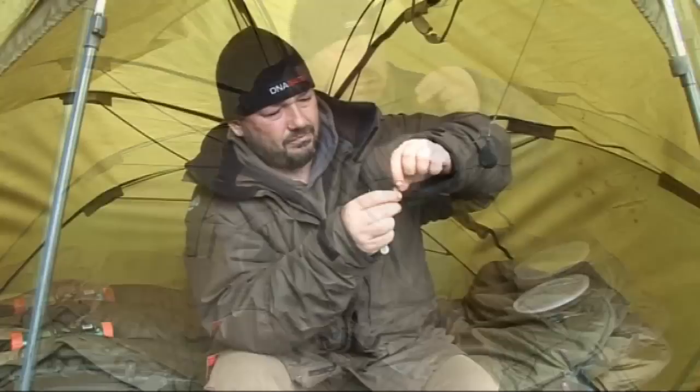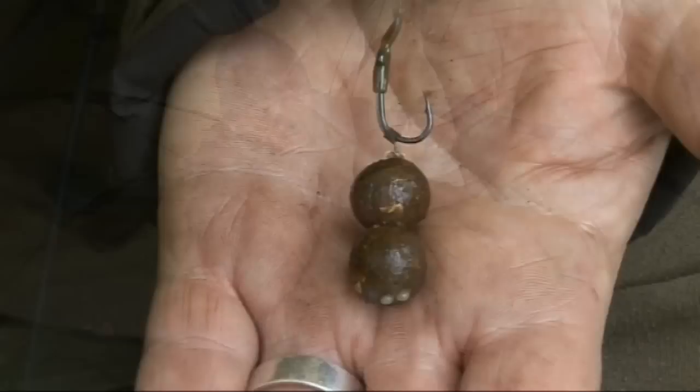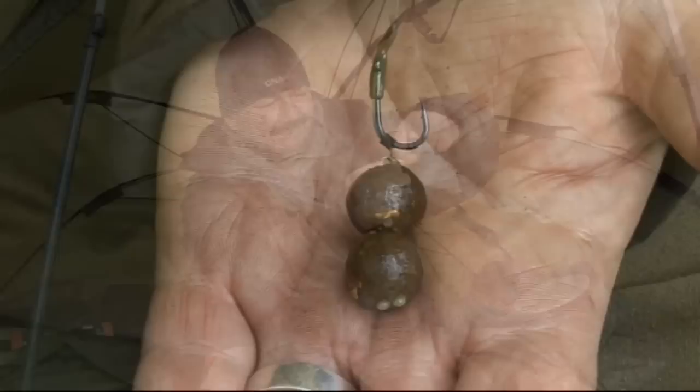I've nutted one out right there about 20 yards, using the little PB bait stop as well — double 14mm baits. I love the little bait stops with a little bit of shrink tube. I'm also using the ready-made align aligner from PB; it's absolutely doing the job without a shadow of a doubt. You hear people pushing products all the time, but anything you ever hear me talk about and recommend are products that really do work.